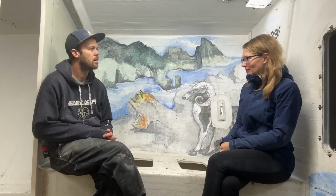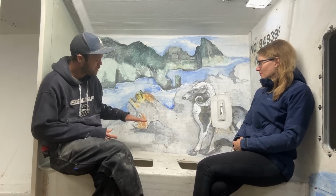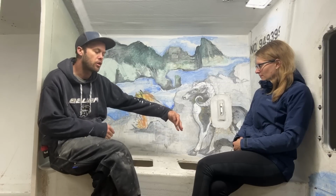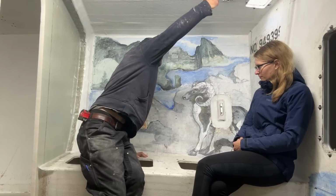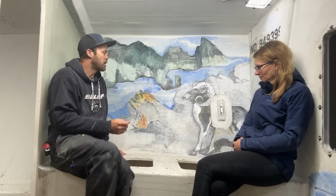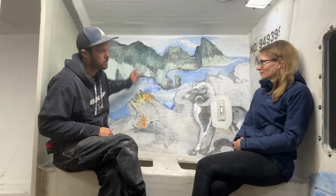Matt, you want to make your argument? How I envision it is there would be a little settee area, just a really short little settee area with some cushions on one side, taking up between half and two-thirds of this space, and then a hanging locker taking up the rest of it. All that would be hanging locker for us to hang stuff, and then drawers would be underneath here, and then we could hang out, have a nice little reading nook right here, and a window in the hull right here.